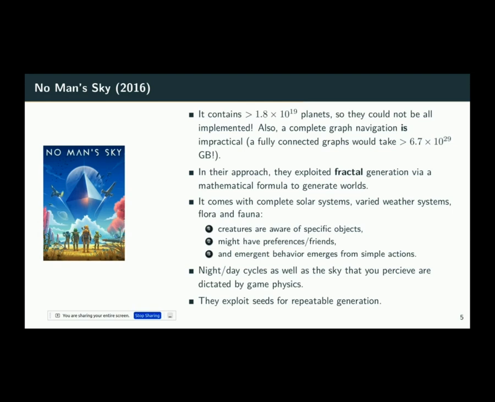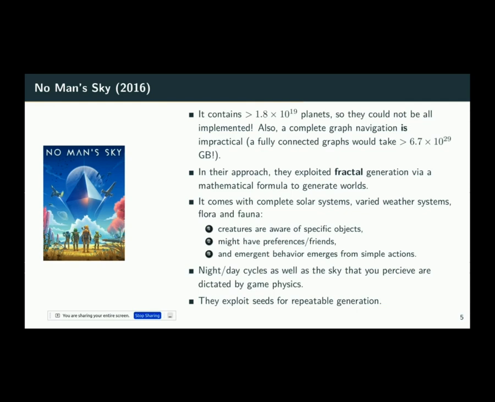So what were they doing in No Man's Sky in order to avoid this kind of problem? That is everything available on the web, so it's not like industrial secrets that I'm revealing to you. Everything is online. In order to generate the planet, they were using mathematical functions. So they were ensuring some sort of determinism. If I have some random seeds that are initialized, and that provides the parameters of my generation algorithm, then I'm generating the world with the caves, with the ground, with the hills, with the mountains, and everything of the sort.